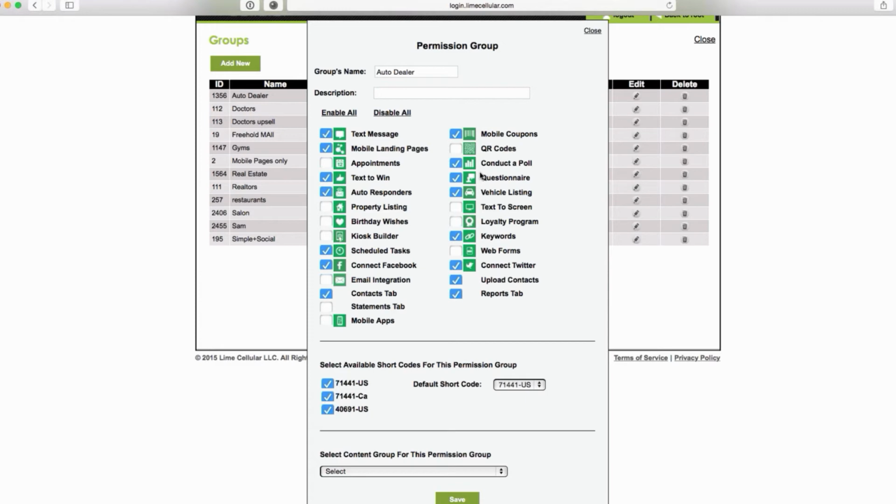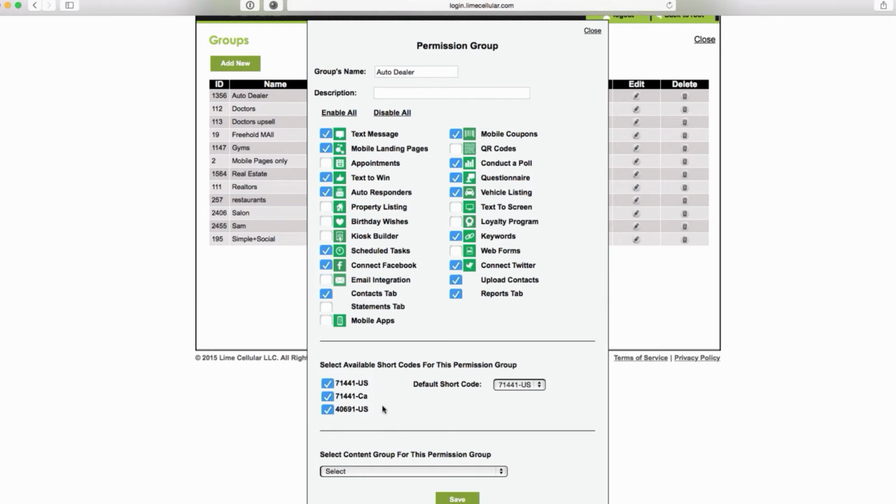So if you put together the features that you need in a way that they can see it, then they don't log in and wonder, if I'm a real estate agent, why do I have a vehicle listing feature? I mean, that doesn't look serious. So that's very important. You can filter the features, filter the noise. They don't ask you questions about things that they don't need, things like that.